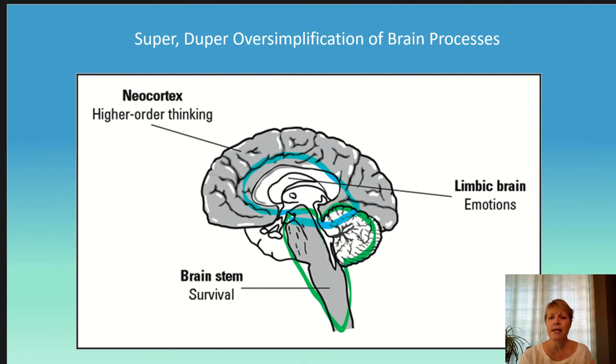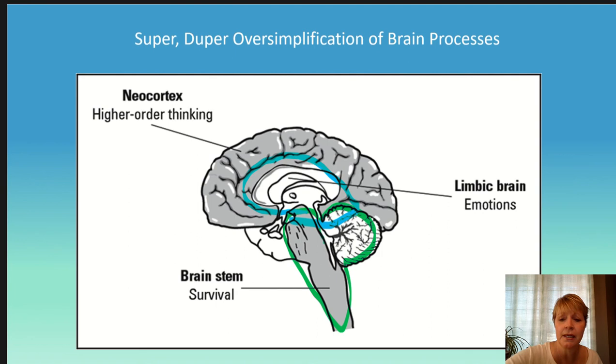So if we have engaged in something in the past and it was pleasurable and we liked it, we store that information here in the emotional part of our brain, and we're more likely to do it in the future. If we've experienced something and we didn't like it, then we are less likely to engage in it because we remember that it was a painful experience.